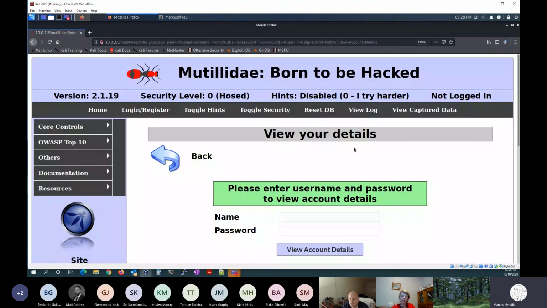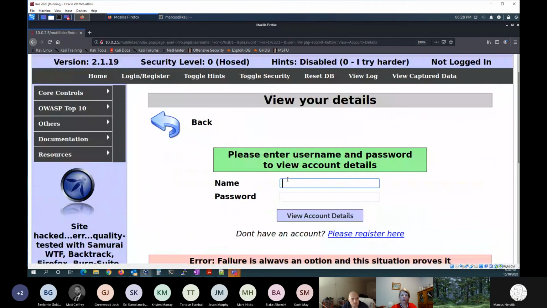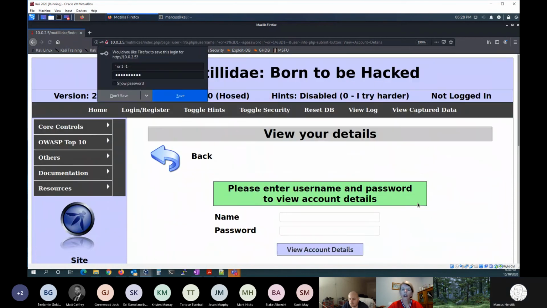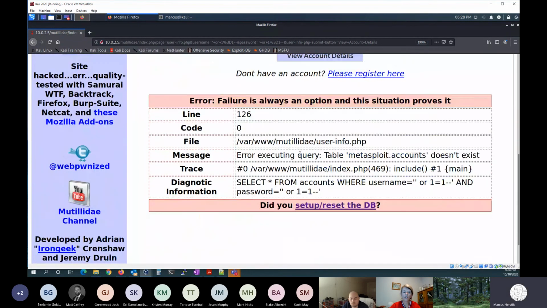Let's do it. So I've reset the database. Let's try again. Colon, right, or 1 equals 1. It didn't work.